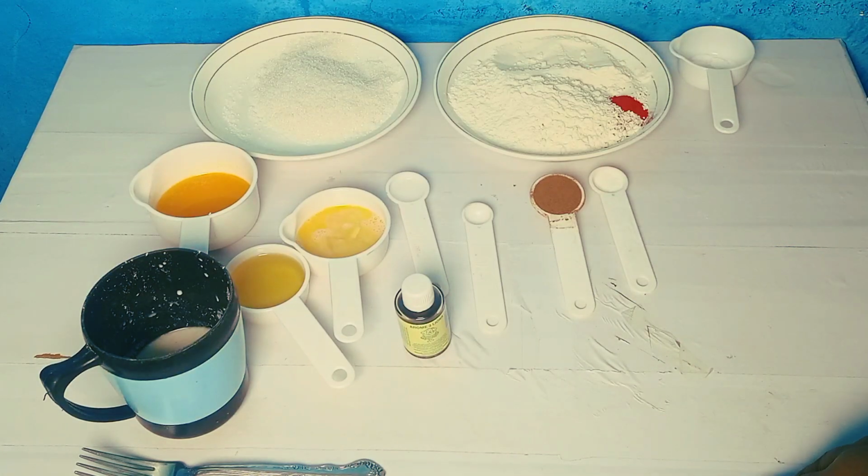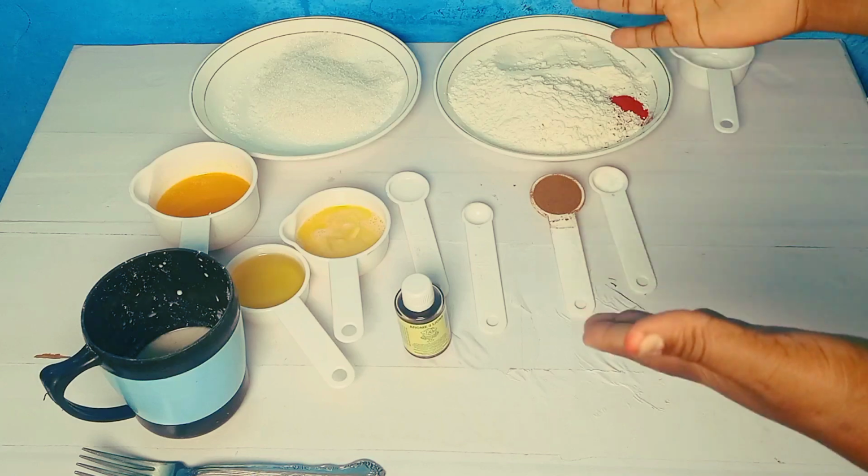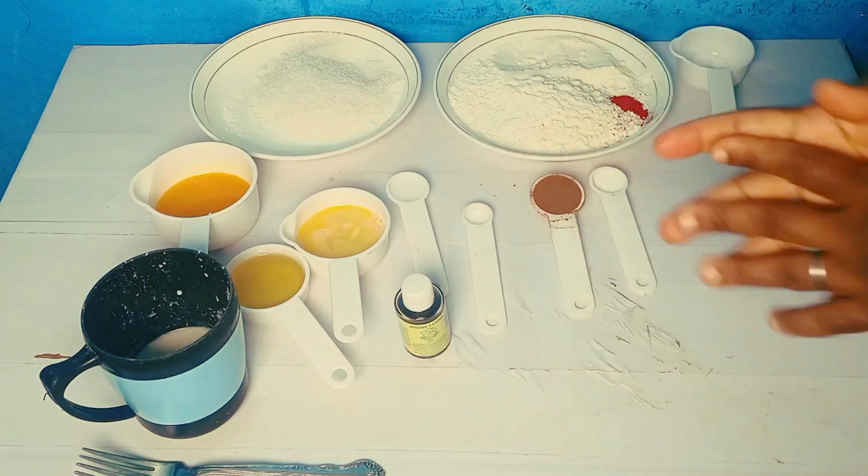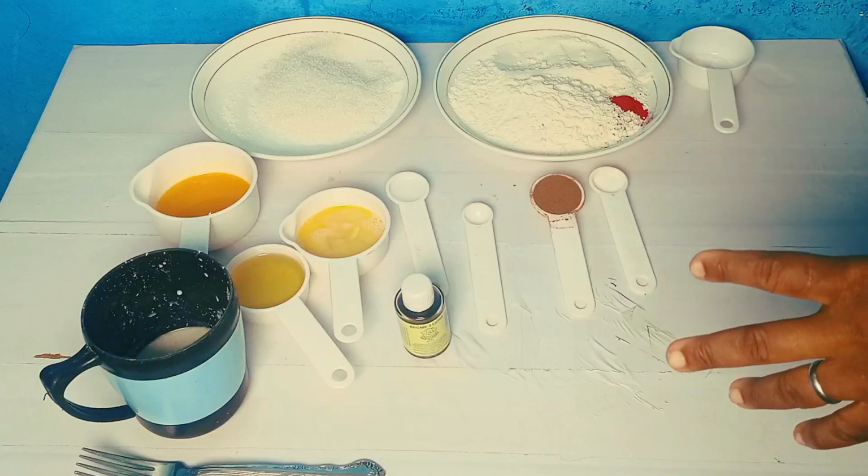So I'll be showing you how to make this easy beginner-friendly red velvet cake. It is simple and easy to make. It comes together very easy. So these are the ingredients.